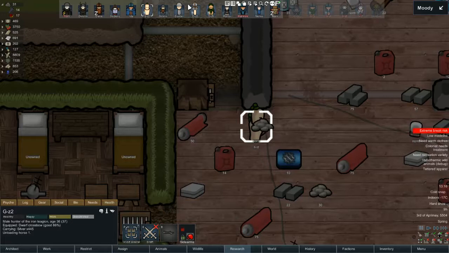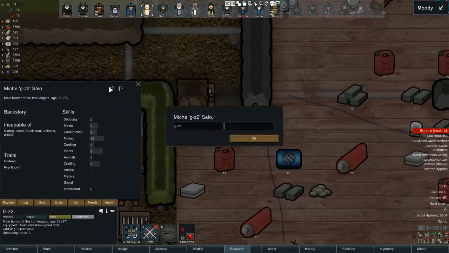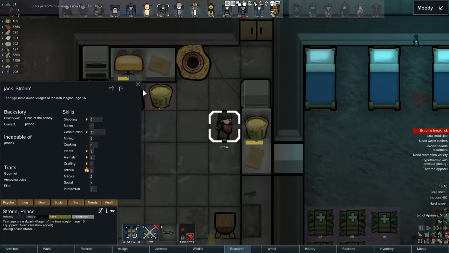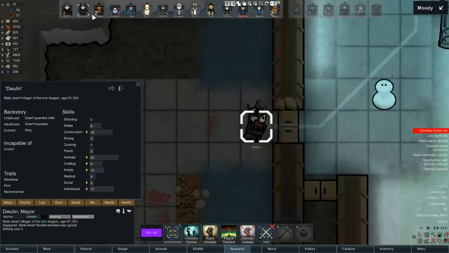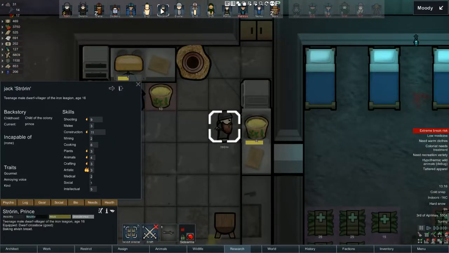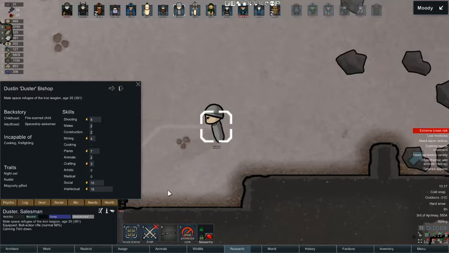Then we got GZ2, which I should rename to DZ, because of our good friend Dwellin, who is our kingly necromancer and our legendary animal man. Then we move on to Strollin, the love child between Dwellin and Dana. He's also an assistant cook and builder. Then we've got Duster, some guy we found and picked up, but I told you about Duster.